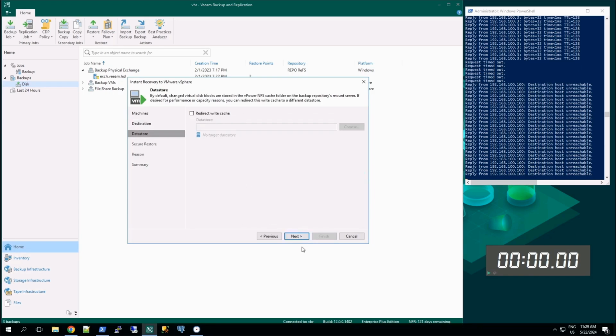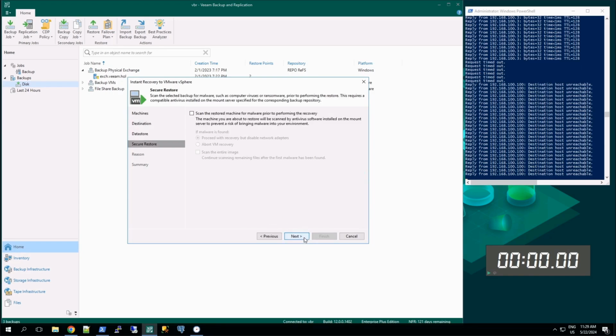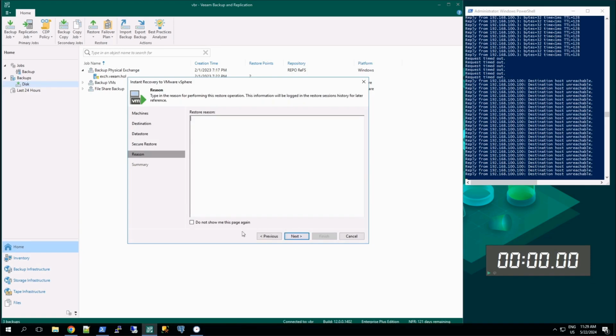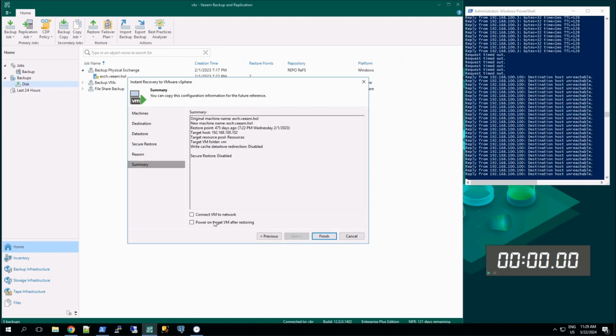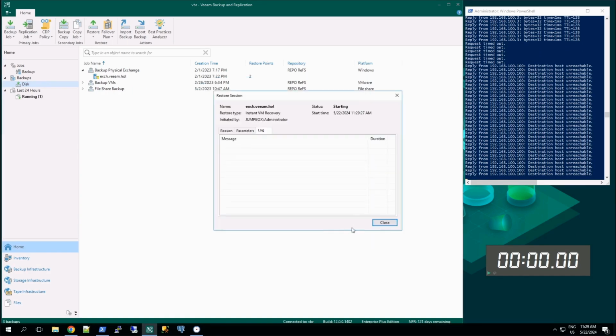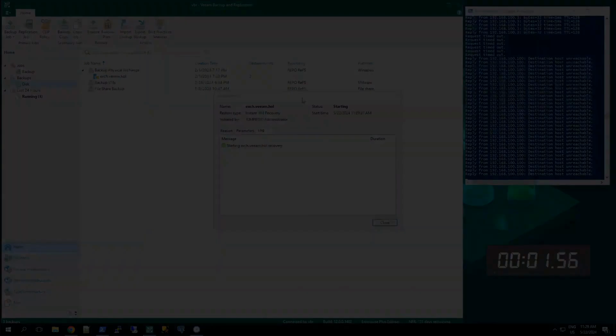Next, all these steps are not very important for the demo, so I go through them quite quickly. I ask Veeam to connect the VM to the VM network and to start it after the restoration, or actually after the direct boot from the backup. Let's finish this up quickly and start the timer right away.